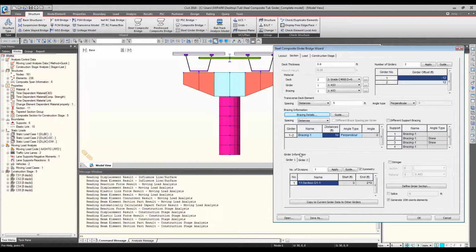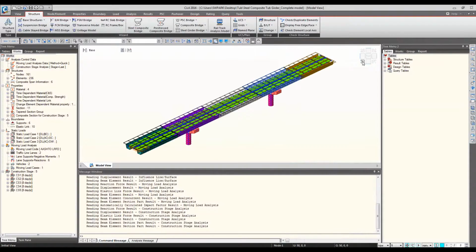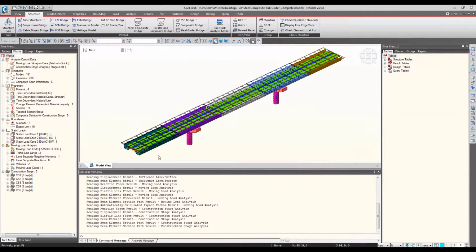And this girder information is for the longitudinal direction. Along the longitudinal direction, you can change the section property. As you can see here, along the longitudinal direction, you can see the different sections located at different locations.